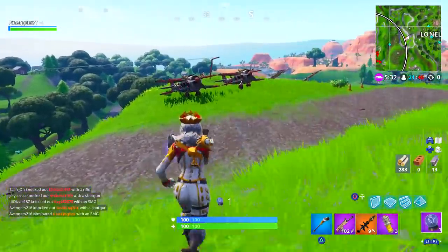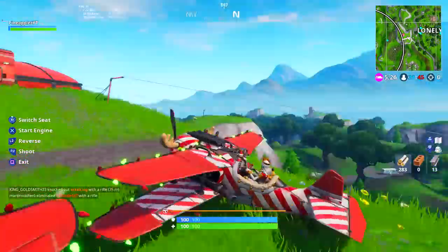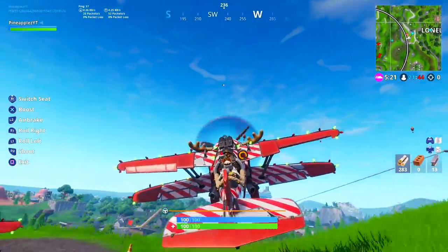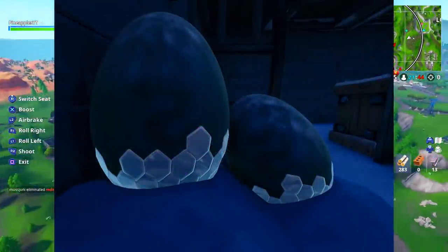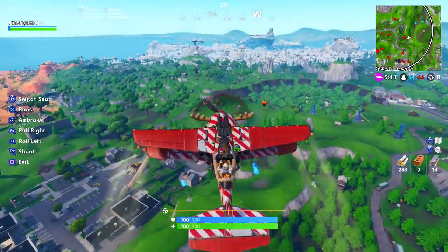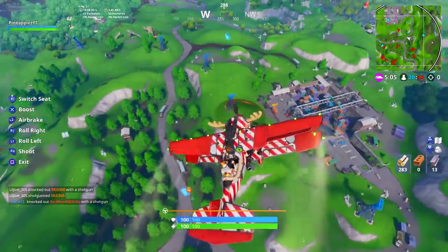I mean, we could see this coming, considering the iceberg was such a big event for weeks leading up to the start of Season 7. And of course, the tip of the iceberg is Polar Peak. That literally is the iceberg, and it's melting, as I'm sure you guys know. There are confirmed eggs underneath the castle, and I don't know if they're dragon eggs. I talked about this in a video earlier today, and I recommend you check it out if you're curious on learning more. But it sure does seem that way. If I had to bet, I would say they are dragon eggs.